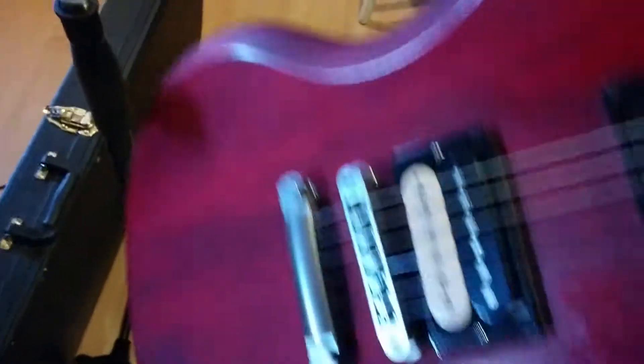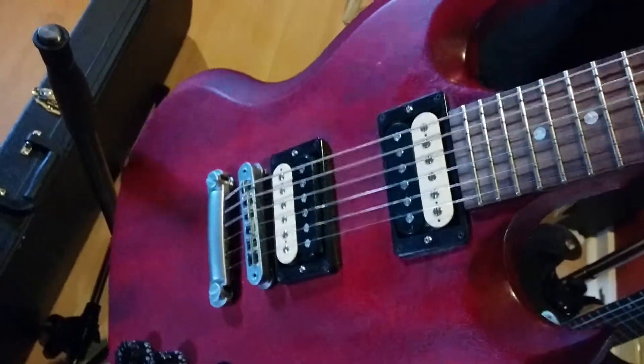Last but not least, my main rig right now is the infamous Gibson SG. It is the one you saw on Facebook that broke — you can see where the neck broke off. Gibson headstock, very nice. Beautiful finish — I love this finish, it's like a wine red. Solid workhorse guitar, gonna let it get beat up. It's got 61 open-faced zebra humbuckers in it, made by Gibson.